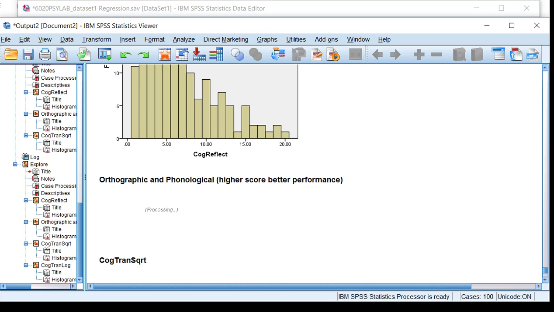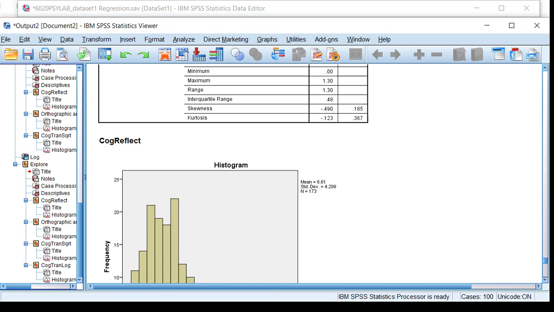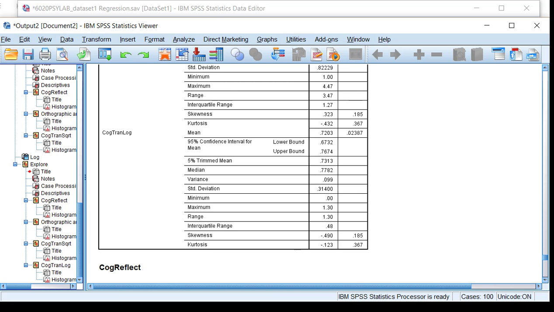I don't want that. Did you see what I was looking at? The square root transform gave me those skew statistics. My log transform gave me those skew statistics. So I've actually gone from positive to negative and increased it a bit. So log may have been a poor choice.